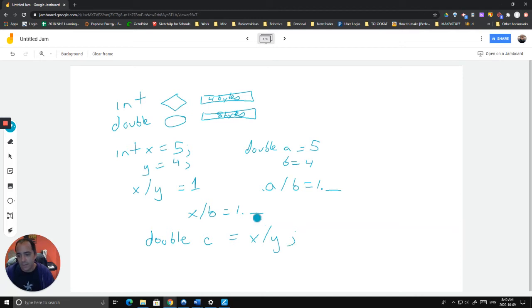you have to remember the way that a computer does this calculation. It's first going to do that division, and it's going to treat it as integer division, which means when it's done doing that calculation, it will already be truncated. The decimals will be gone. And just because I'm taking that answer and storing it into a double variable, which is bigger, doesn't mean that those decimals magically come back. This here will not give you any errors, but it will still only return the value of 1.